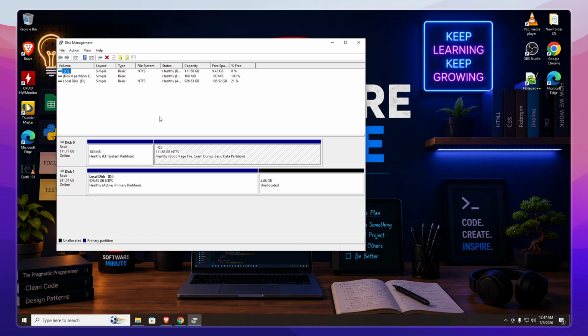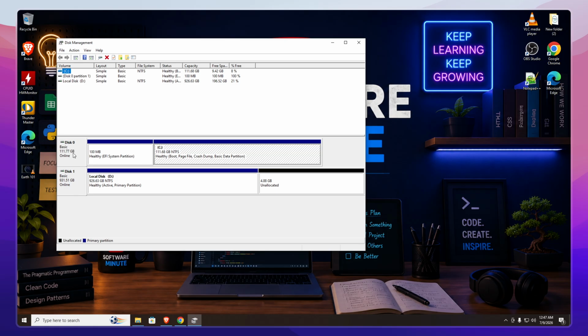At the top, you'll notice a header section that displays important information, including the capacity and free space for each drive. This gives you a quick snapshot of how much total storage you have and how much is still available for use. Additionally, you can check the total size by looking at the bottom left portion of the window.